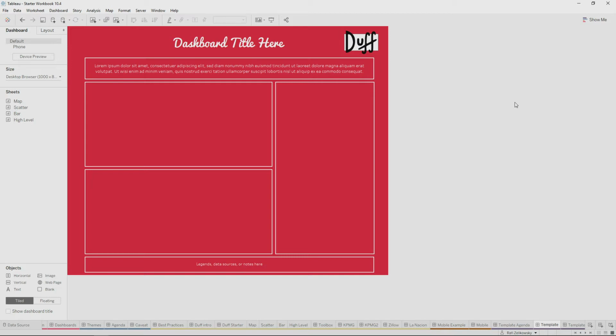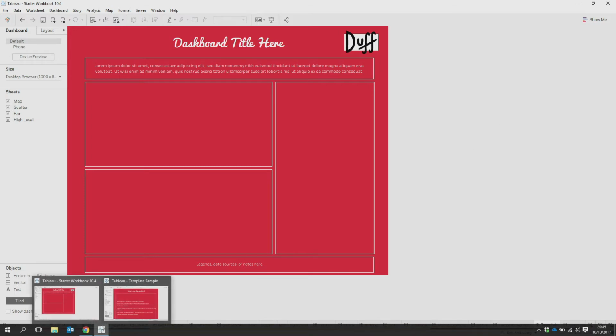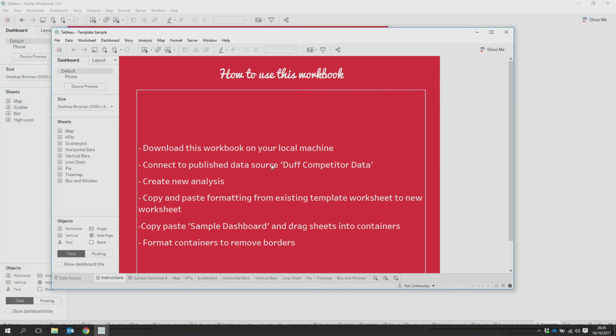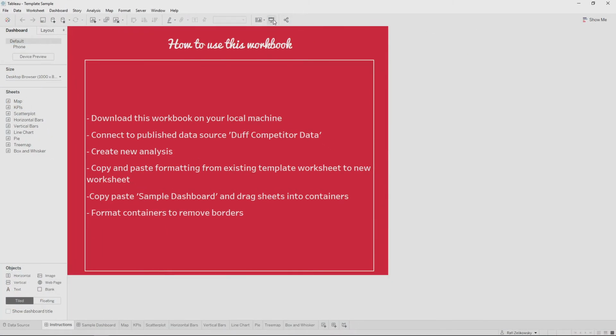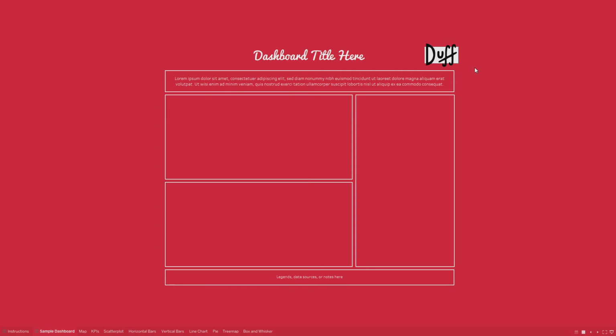Now, the second part of this is how does someone actually use this? What does that look like for another desktop user when you're sharing this with other people in your company? So I think what the ideal situation is to create basically a template workbook. And the starter for this might be just a page that tells your end user how to use this workbook, right? So if it's published on the server, you tell them to download it from the server. When you make a new dashboard, copy the dashboard from this template workbook into your own and paste the pages in. Then you would include your sample dashboard.